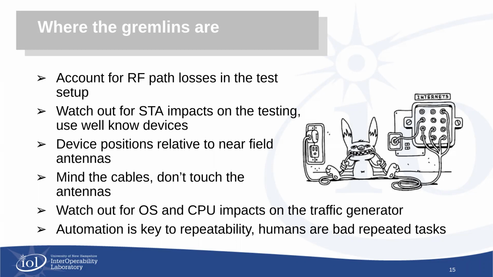really accounting for that RF path and understanding what that RF path is in your T&M gear. It's not just a function of that air gap with the near field antennas. Obviously, you need to characterize that, but also the attenuators themselves, the cables themselves, anywhere you've got a power splitter or a coupler or anything like that. All of those systems impact the test as you run it, and you need to be able to understand those so that you can establish the baseline for your device.